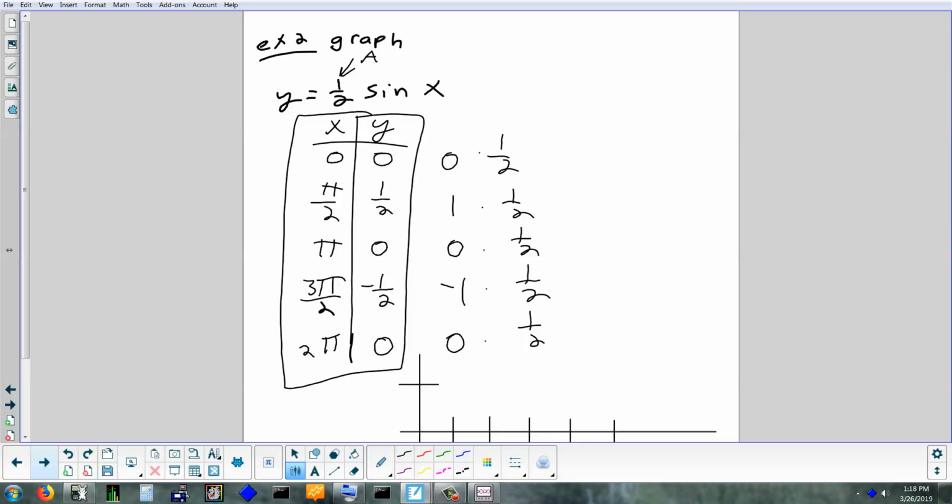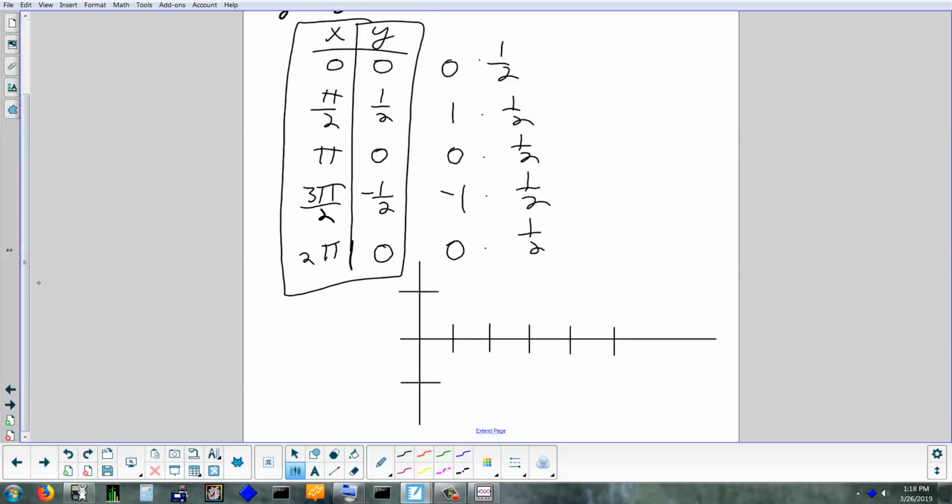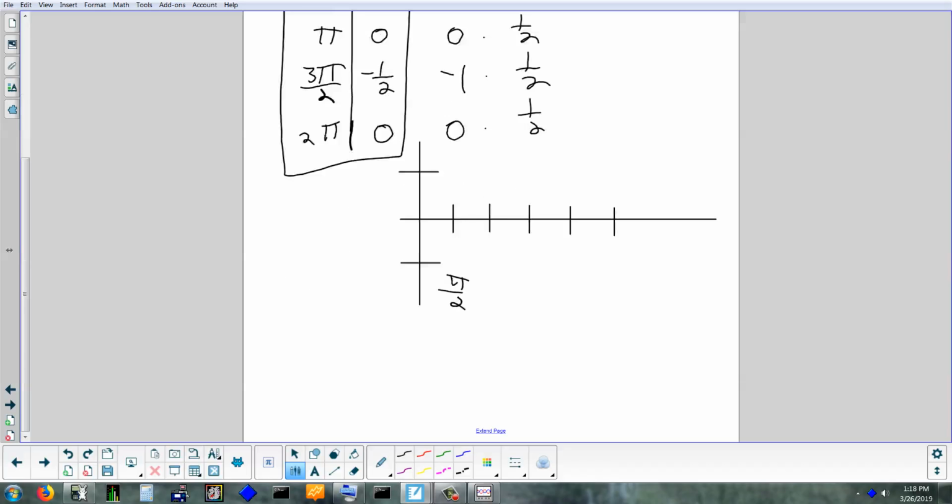Last thing I'm going to do is graph it. On your x-axis, just put down the x's you already see. You don't have to put 0 because I know the axis is 0. But you do have to put the other labels. If you leave the labels off, I'm going to assume that this is 1, 2, 3, 4, 5. I'm just going to assume you're going by ones, which you'll see tomorrow. Sometimes you can go by ones, but not for this problem. You want to go by pi over 2, pi, 3 pi over 2, 2 pi. And Ben, what's the highest y value?